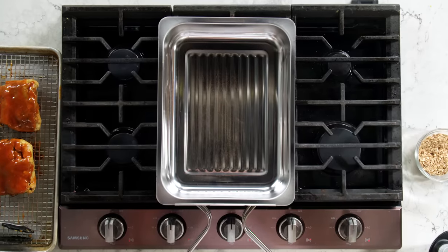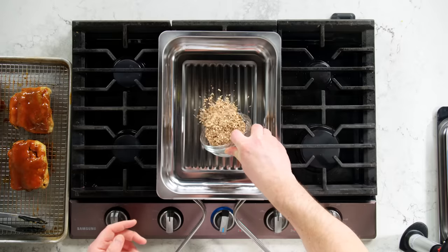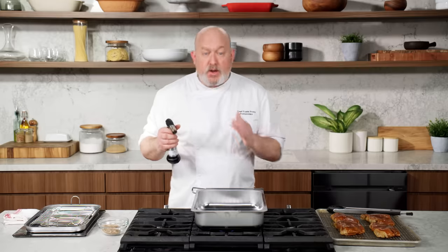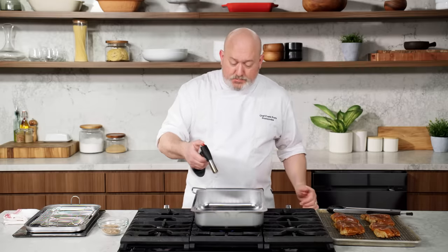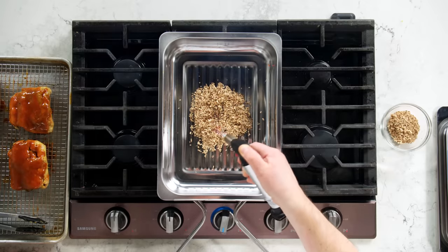And by fire, I mean smoke. We have a stovetop smoker, and we're gonna turn the burner on low. We're gonna take some of our wood chips. This is a hickory wood chip. So I have the flame on underneath, but I'm also gonna kind of jumpstart it a little here because I don't want a raw wood flavor or a raw smoke flavor.